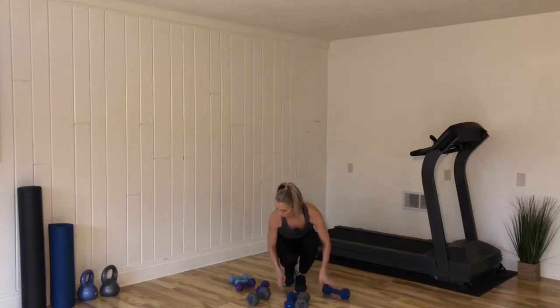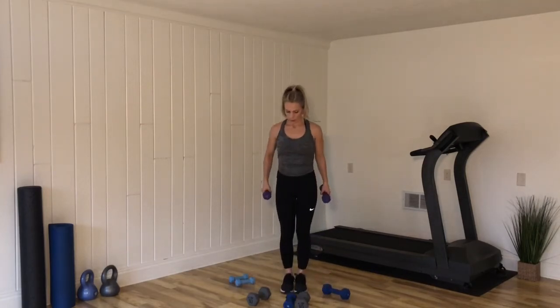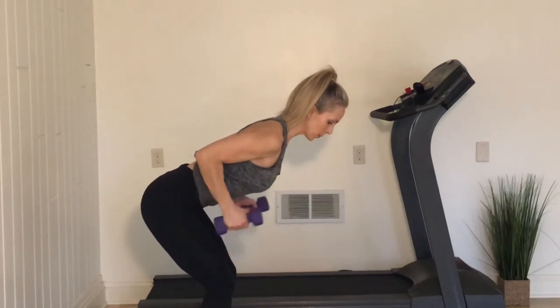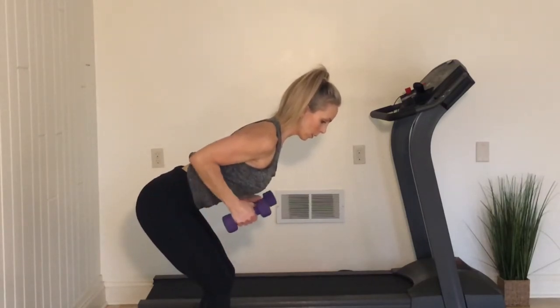Great. Weights down, last set of triceps. This time, bent row position, elbows high, kick, twist, resist in. So notice how I rotate those weights as they go back. Nice and smooth, shoulders helping to stabilize, flat back again, knees are bent, long neck.